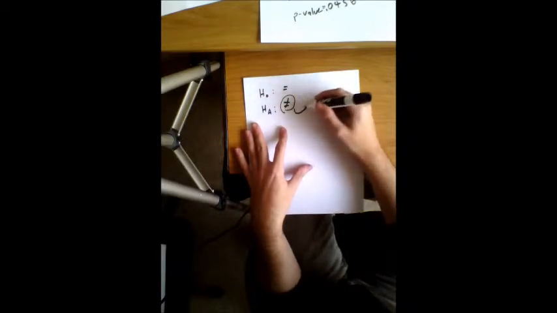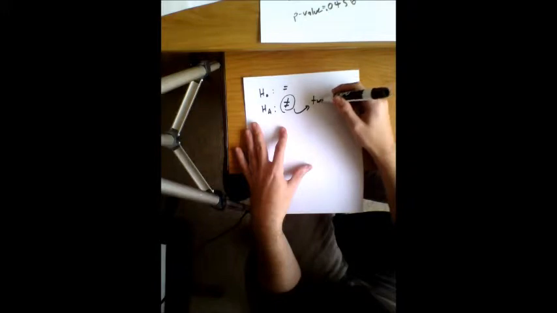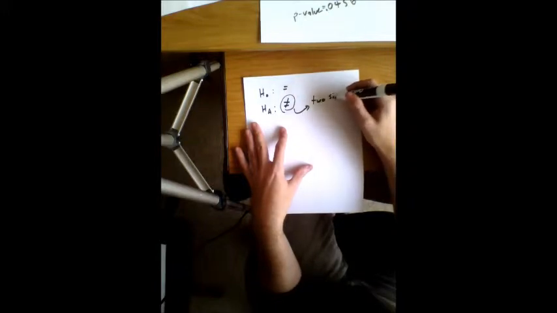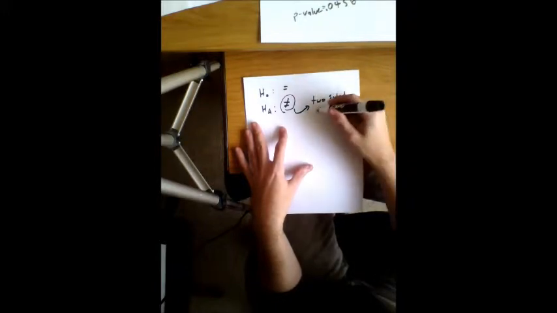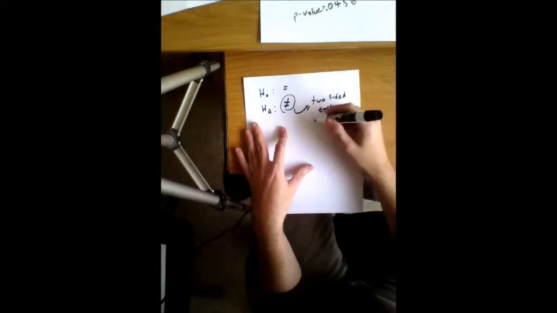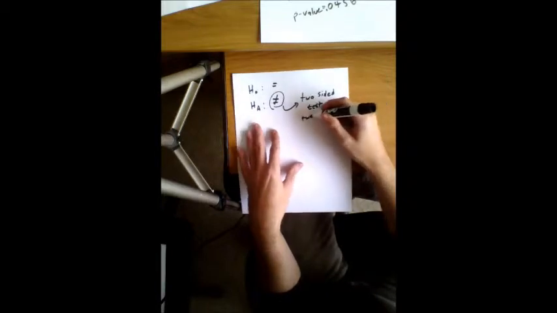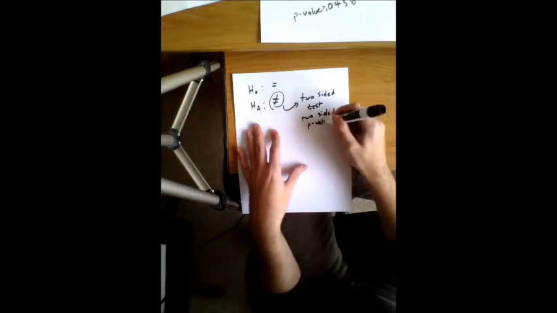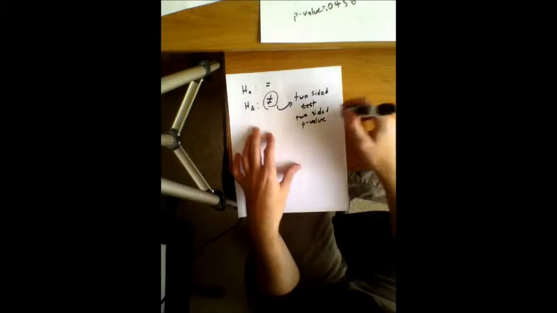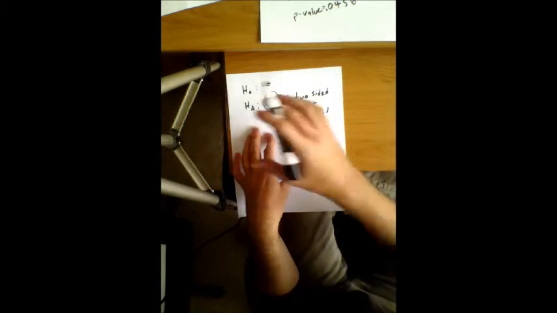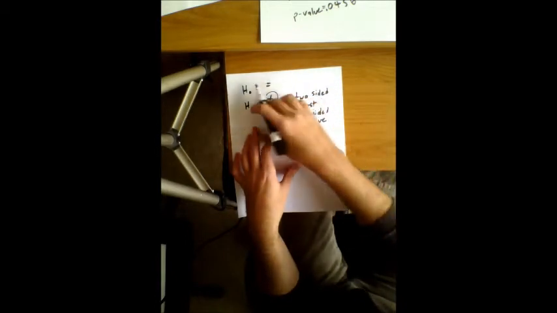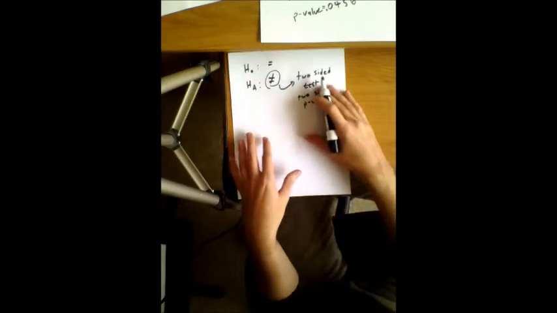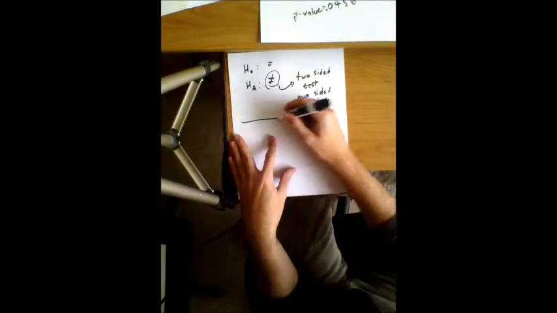If I have this, it tells me I have a two-sided test, or a two-sided p-value. Which means whatever area you find, you have to double it because there are two sides, two tails there, and they're equal size. Okay?